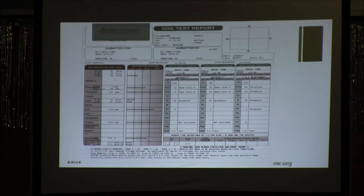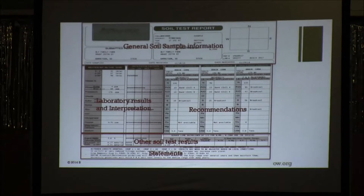I'm going to show you a soil test report form. I tried to hide the name, but that's why I showed you the slide of all the labs — I don't want to be biased and say one lab is better than another. You get back a soil test report form from the lab, look at all that fine print and go 'what does all this mean?' It's really difficult to understand for some folks. Basically a soil test report form is divided into five areas.